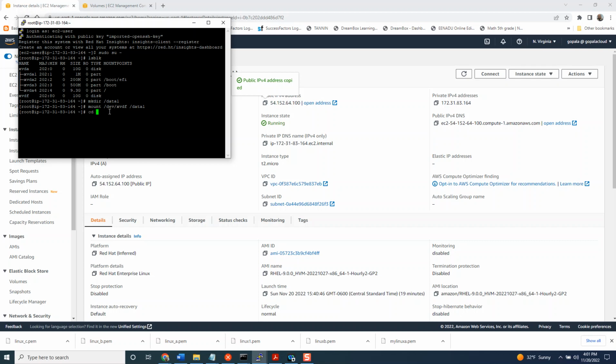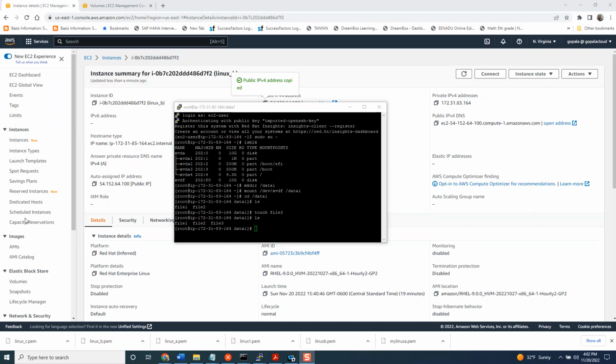So let me go to cd data, data1. What should you see? The file1, file2 here. I want to create one more file. File3, ls. I am able to create. So this is that simple to attach and detach volumes.